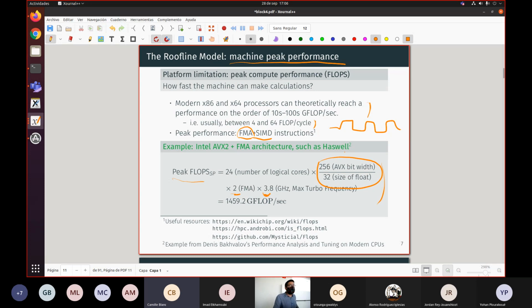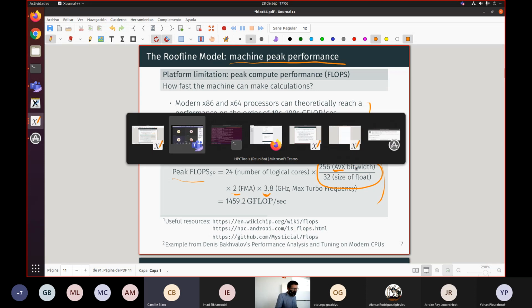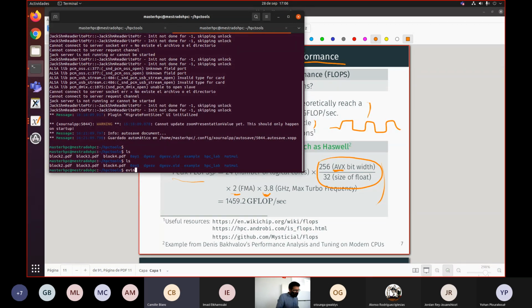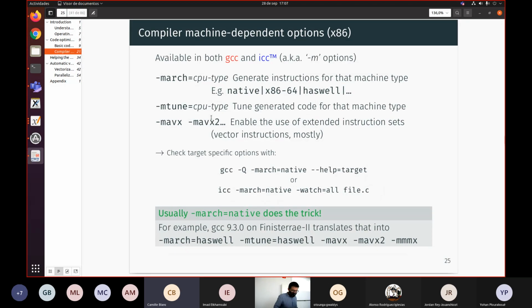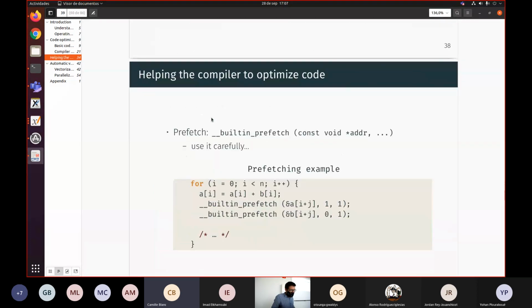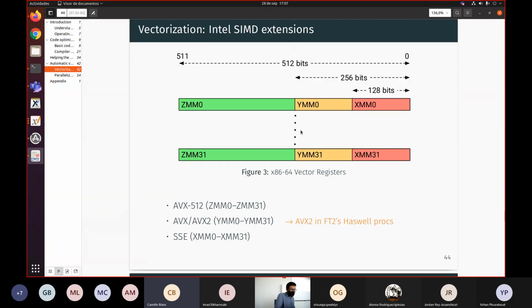Do you remember AVX? What is that? If you remember from the block regarding the compiler, in the vectorization part, I told you what a vector instruction is. These vector instructions are exploiting some special registers we have in our CPUs that are larger than the usual registers. In a 64-bit machine, we have a lot of 64-bit registers, but these vector instructions are using other special registers that are larger.